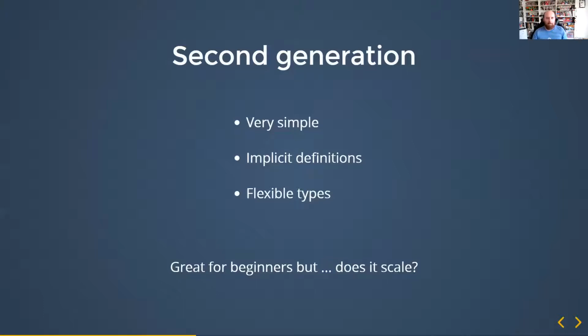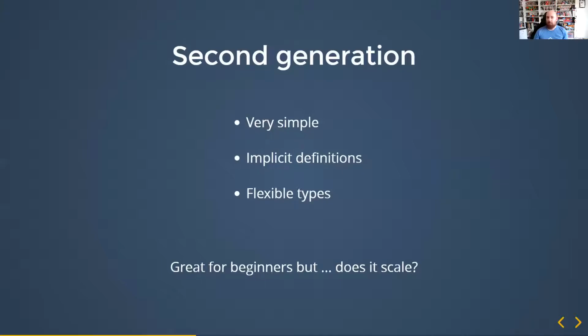Finally, we can see that they have flexible types. If they see that the value that the user passed is kind of like a number, then they are going to assume that it's meant to be a number, and they are going to cast it as a number on the JS side. You won't have to write anything. So all of this is great for beginners and for small applications. But does it actually scale once you start to have, let's say, a professional CLI, once you start to have a lot of commands? From my perspective, it doesn't entirely.